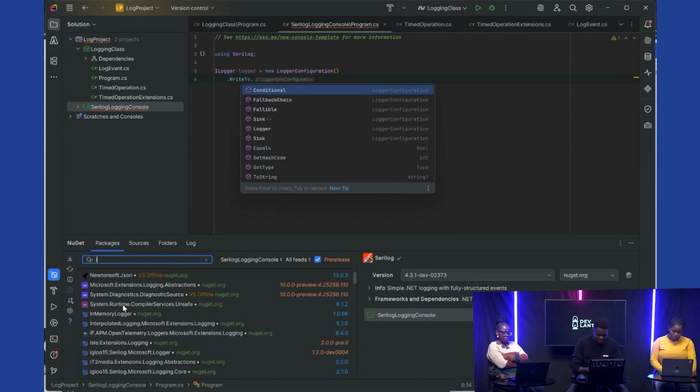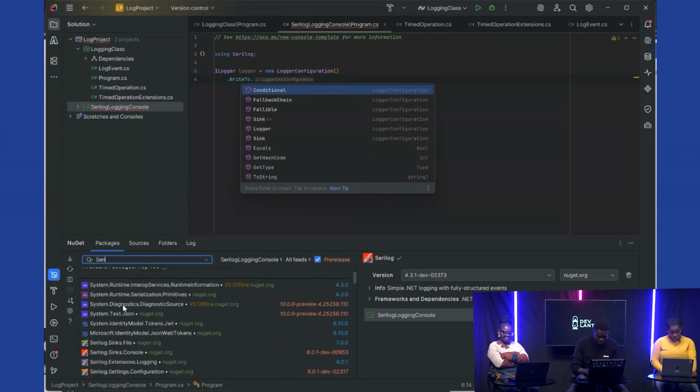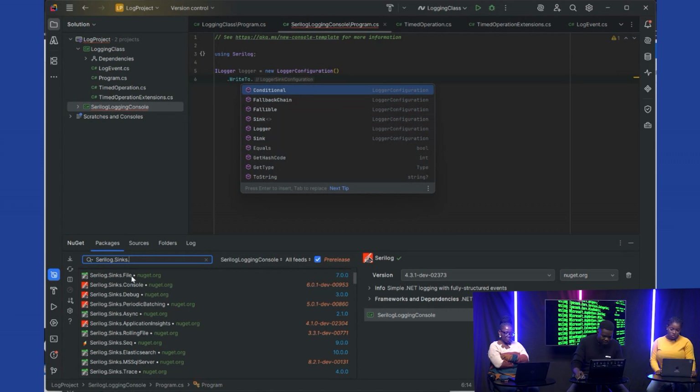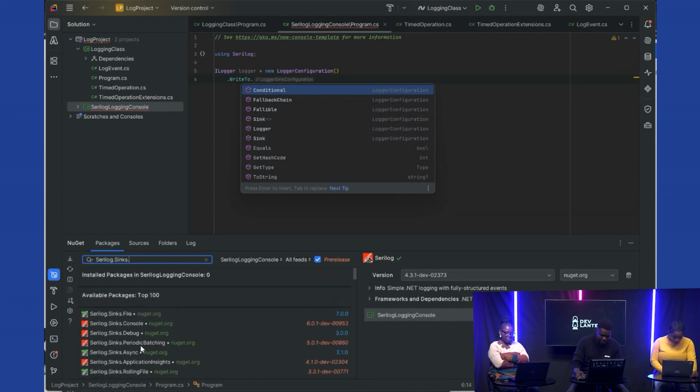So we can have Serilog.Sinks, and we are doing providers: console, file, debug, periodic batching, Application Insights, Seq, Elasticsearch, and the rest.